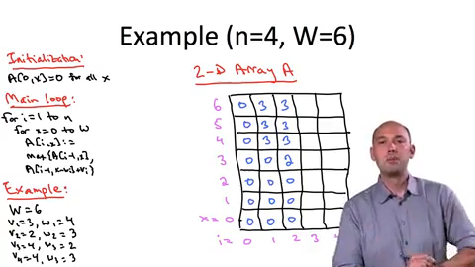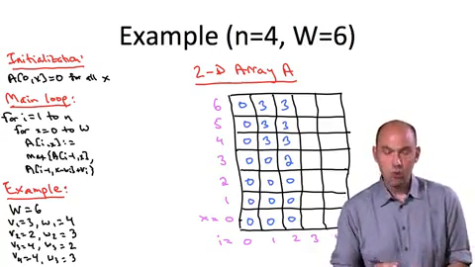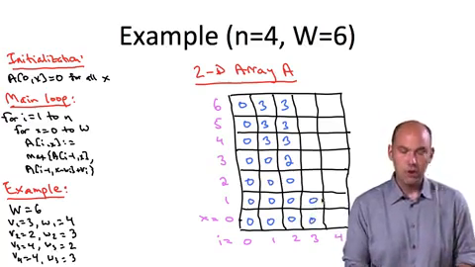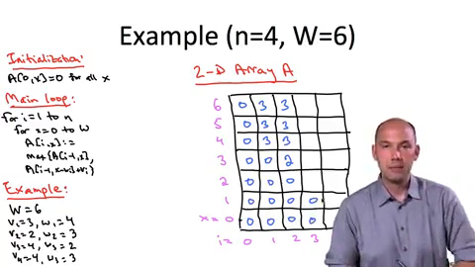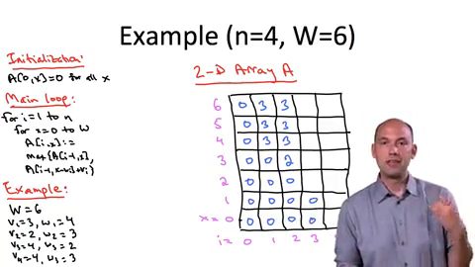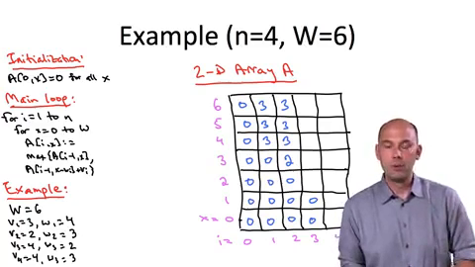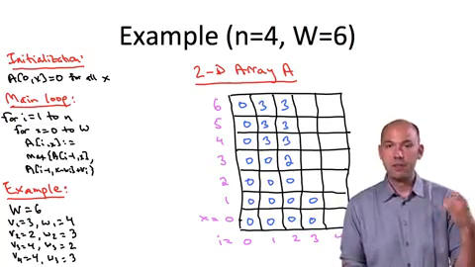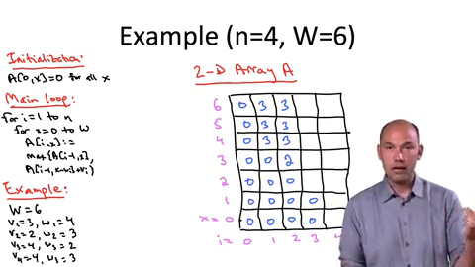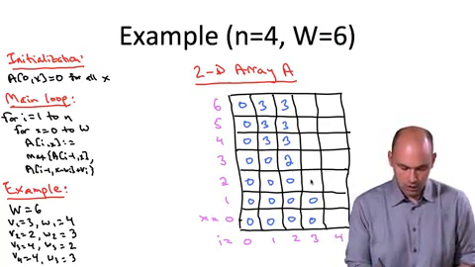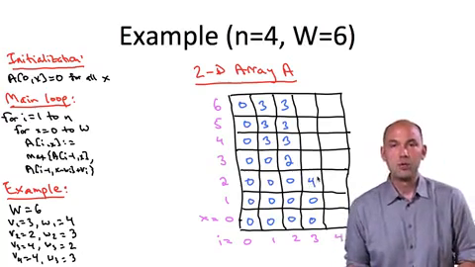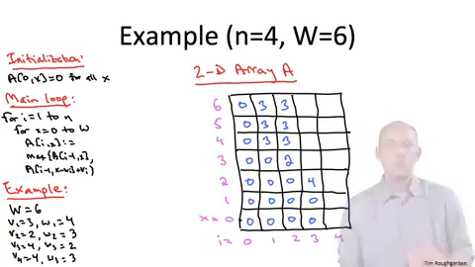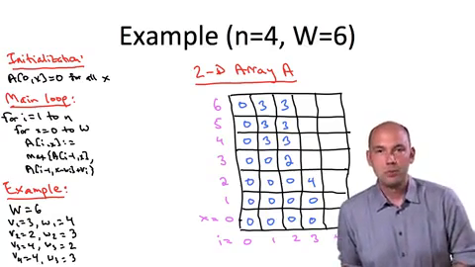Moving on to the penultimate column, when I equals 3. For the usual reasons, we have to fill in the 2 bottommost rows with a 0. Notice that the weight of the third item equals 2, so we need a residual capacity x equal to 2 before we can actually use it. Now, when x equals 2, we'd much rather have the value of 4 for the current item than copy the 0 over. So we're going to fill in the entry A of 3 comma 2 with 4, the value of the third item. Similar reasons apply when x equals 3 or 4.